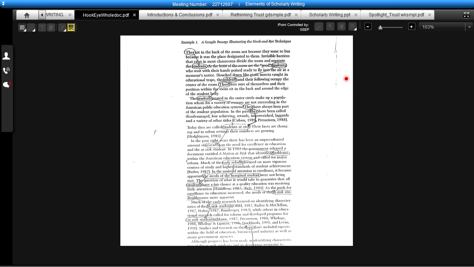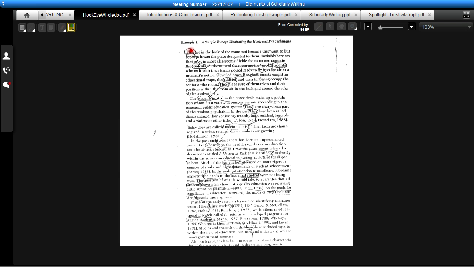So that is one technique when you are going back and doing your revision, to make sure that your ideas are connected and flowing in a logical manner: try this hook and eye technique with your writing. And if you notice that one or two of your sentences don't address the topic or the subject at hand, then maybe it's out of place, or maybe it needs to be rephrased or eliminated completely. So this is one technique you can use when doing your revision to make sure your ideas are connected in a logical manner.